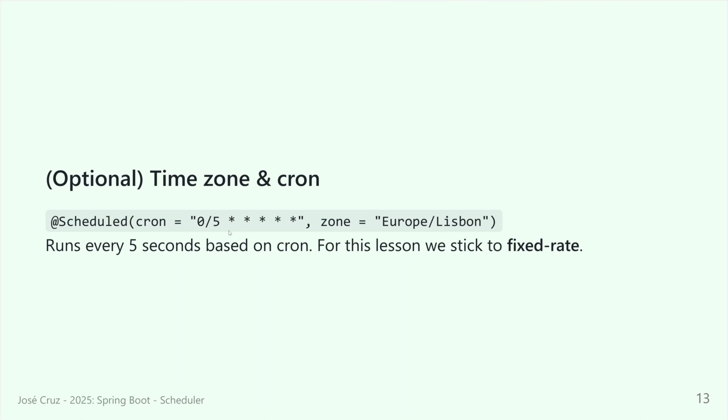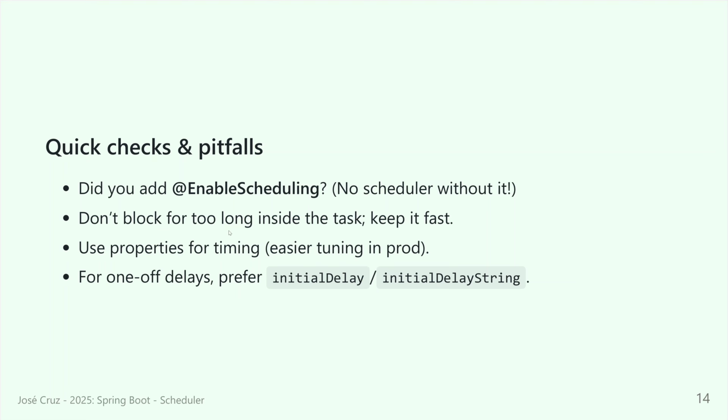Okay, so quick checks and pitfalls. Sometimes things don't work. So did you add enable scheduling? This is the most naive, but probably it's the first error that we make in our application. We forget to put the enable scheduling on our main application. Okay, don't block for too long inside the task.